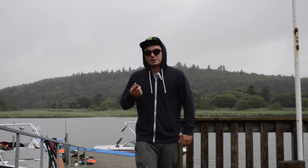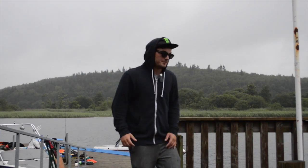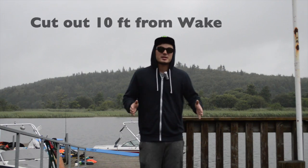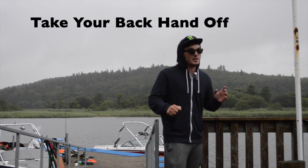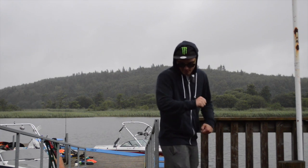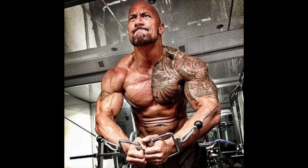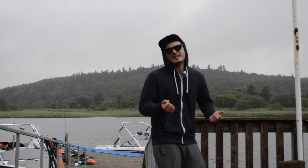You ride a bit slower, just one wake, and you basically just want to flip it. So how do you do that? You cut out about 10 foot away from the wake. Then you take your backhand off, believe it or not. Then you come in and you want to have your elbows locked in as much as you can. Now I know it's hard because we're not all the Rock, but you should be able to get it in a little bit anyway.